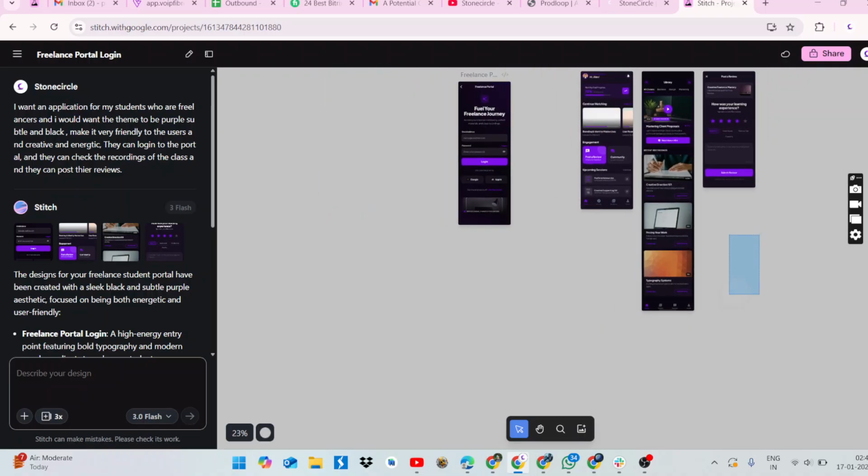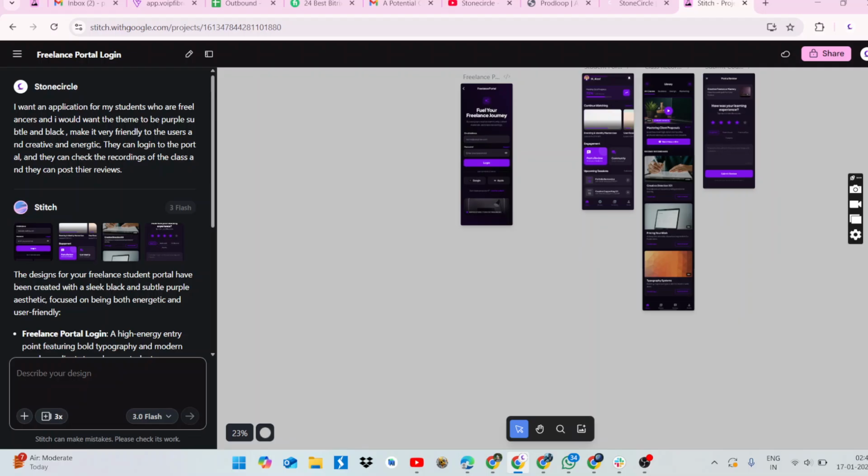Ideally, if you're a freelancer who wants to practice some designs, you have some ideas, then this is the best application for you. This is the best tool for you. And for the people who don't want to hire any graphic designers or Figma developers, this is best for you. But once you reach the level of closing a lot of, let's say, expensive clients, you need a designer. So this is something that you can use at the entry level itself.